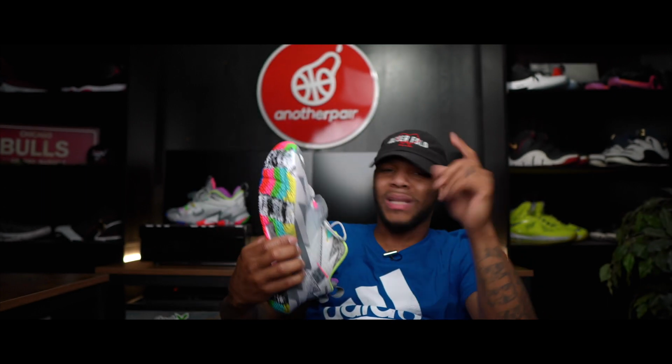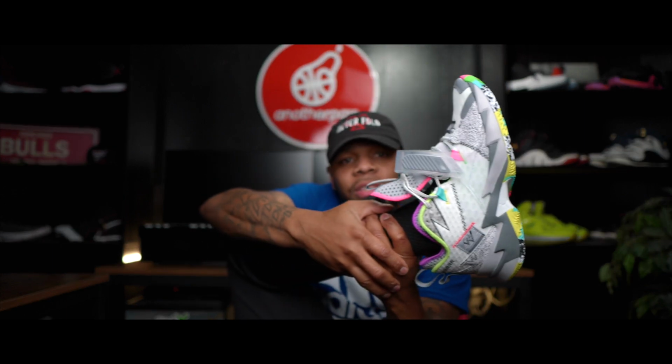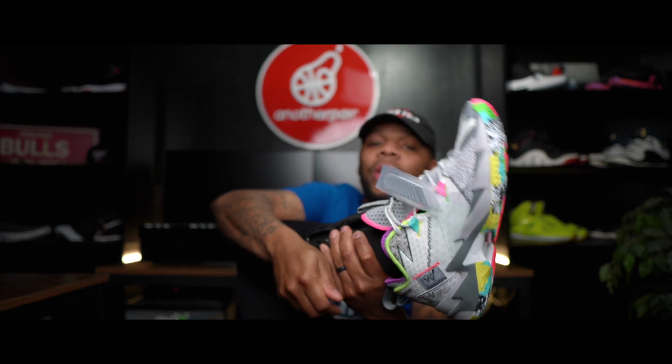Like, let me show y'all what these look like on feet though. You know, some of y'all like this colorway, but I'm not feeling it at all. One of my bros said these is hard. Like, he'll rock these, bro. Boy, not me, sir. You won't catch me rocking these bad boys to a gas station. No, sir. I wouldn't even pump gas in these bad boys because these is trash.